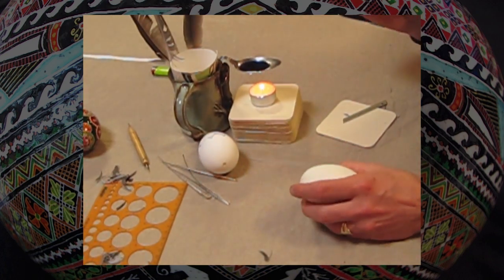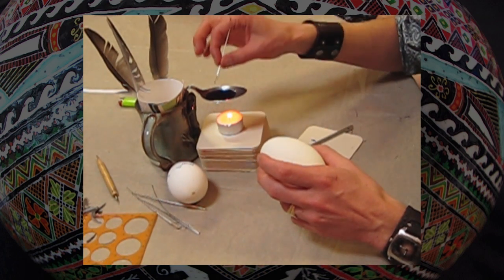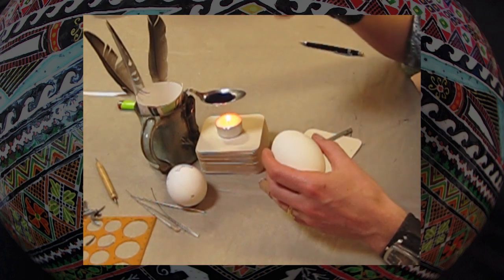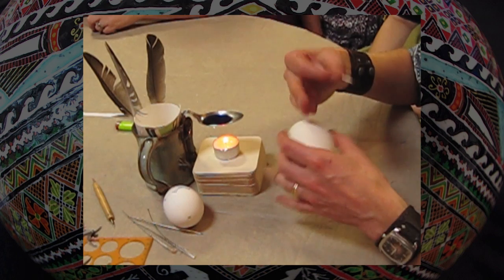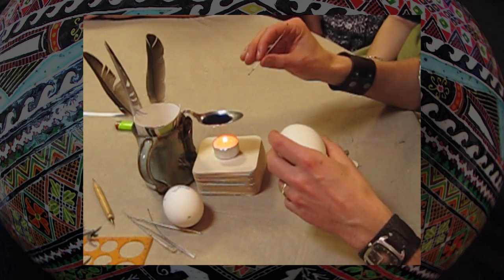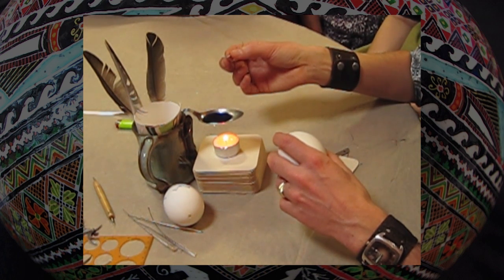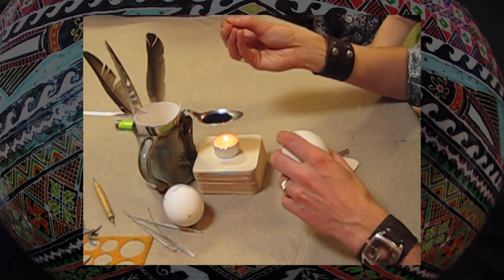And then the hardest part of making these kind of eggs is that you have to dip it into the wax and immediately put it where you want it. But there is a rhythm. If you're too fast, the wax will run. If you're too slow, then it dries up, and that's for me the hardest part. Is it just back and forth? Back and forth. Yeah. And once you get that rhythm.